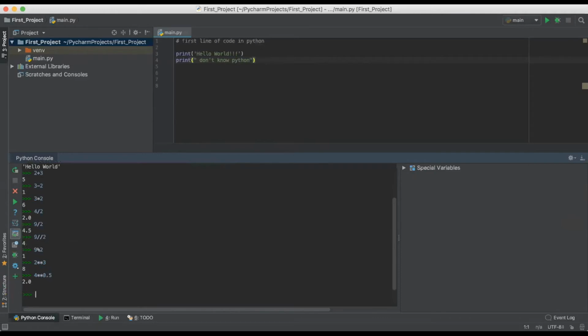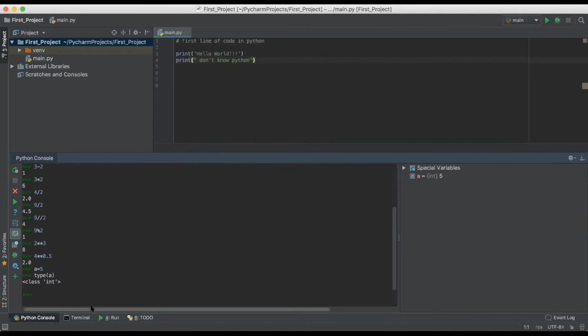The good thing about Python is that you do not have to define the type of a variable. It's dynamic. Whenever you define a variable, by looking at the value it automatically figures out what it is. For example, if I assign a value of 5, it will take it. Now if you want to see what a actually is and how it's storing the value, you can do type and then write a in that, and it will show you that it's class int, which is integer.